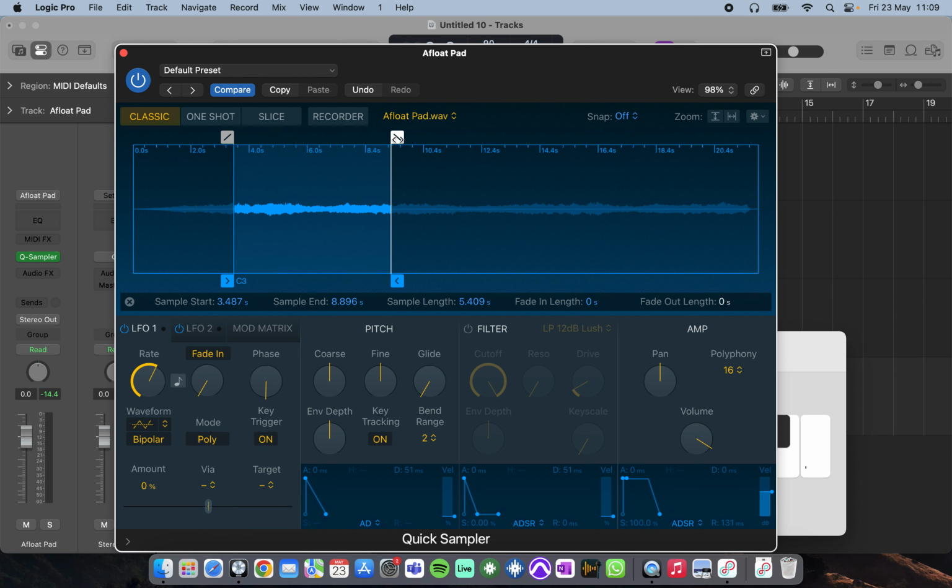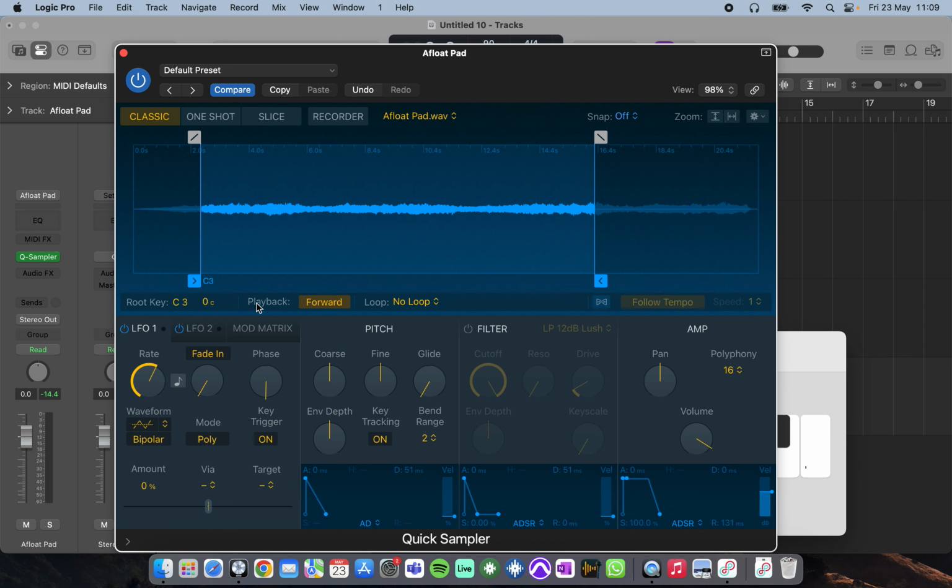Once I've started playing around with these parameters, Logic's sampler gives you a few options here where you can edit them quite meticulously, adjusting them very specifically to be particular fractions of a second for your fades and your start and stop points, or of course you can use them more easily just by clicking and dragging. To get rid of this view, simply click the X. So far, this feature is very common on all samplers. You simply load in your sample, you can decide when it starts and stops and how much of a fade there is. There are a few other options though, for example the directionality of playback.